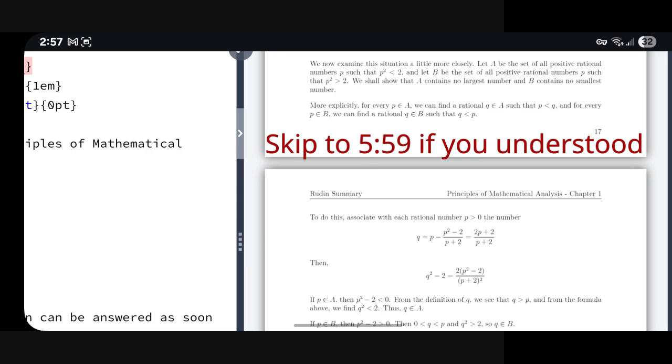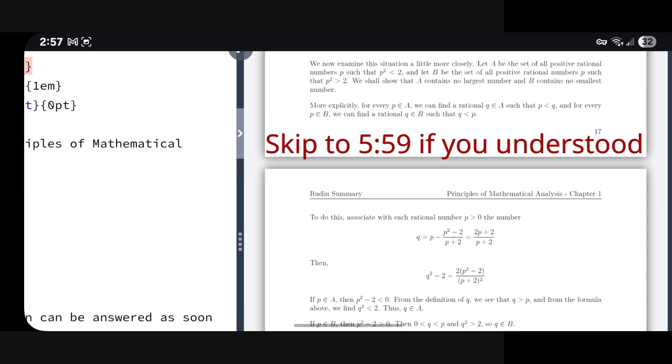Now, let's read what this says here. If p is in A, then p squared is less than 2. Okay. Because that's the definition of A, and q is greater than p. Why? Because q greater than p is basically the same thing as q minus p greater than 0. So we want to see if this is greater than 0, which it is, because if you set this greater than 0 and multiply 2p on both sides, we get 2 minus p squared is greater than 0, which means p squared is less than 2, which is basically this fact. So we can reverse engineer our way to get this statement.